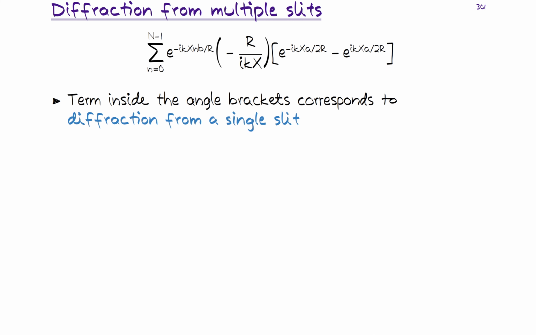So this is the equation. And like I said, the term inside the angle brackets is the diffraction corresponding to a single slit. This we can already solve, and that essentially provides me a cardinal sine type of function. And that's it. Let's now look at how we can solve the actual summation. We can do that quite easily by redefining a variable, beta. And this beta, do not confuse it with the beta of the rectangular function. This has nothing to do with that beta. So let's just define that beta is k times x times b. That's the reason why I'm using beta here, because I had this b parameter here. And then I'm dividing by 2r here.